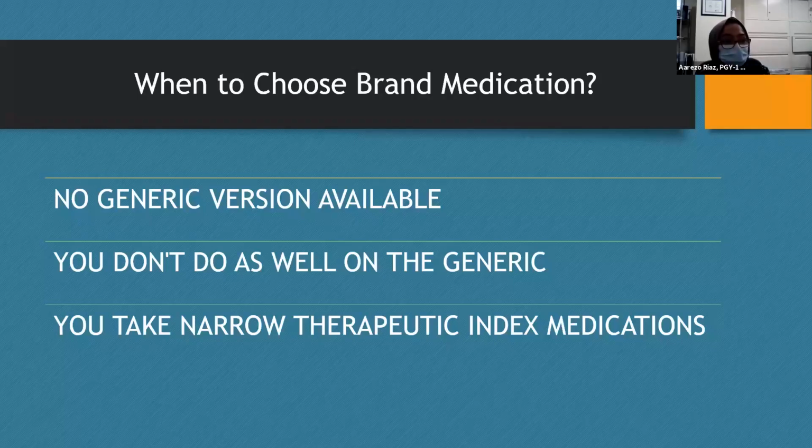So some people may experience more side effects than others, and this could be simply by how the tablet is made. This could be genetics. This could be a number of reasons. And this could not really reflect just generics, but if you're not necessarily doing well on one medication or another, brand or generic, we always want to recommend that you speak with your provider about this so that we can make sure that you are on the best medication that works for you.